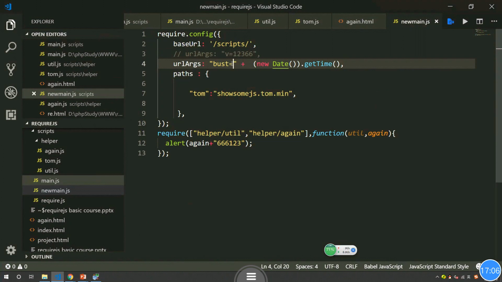It doesn't use the cache. Maybe like this one. Yeah, okay.